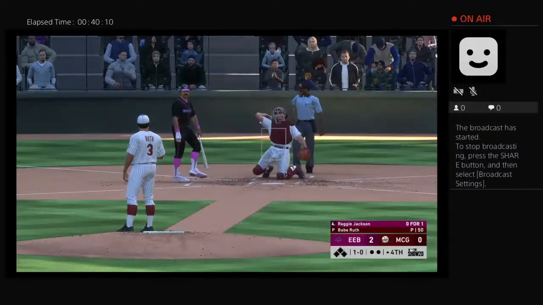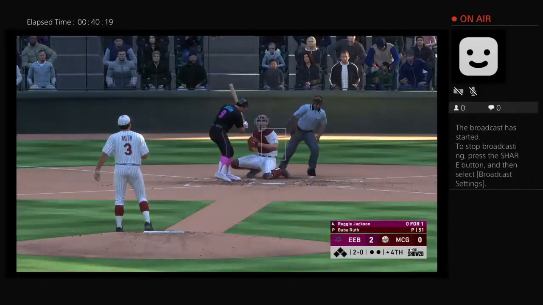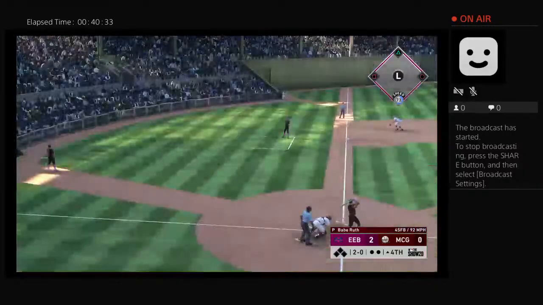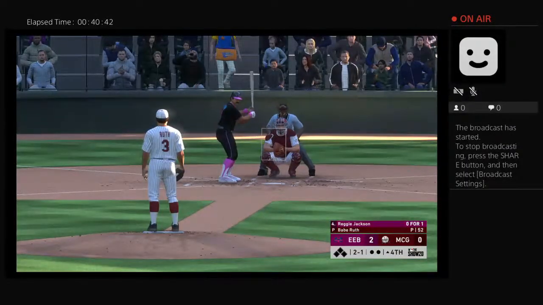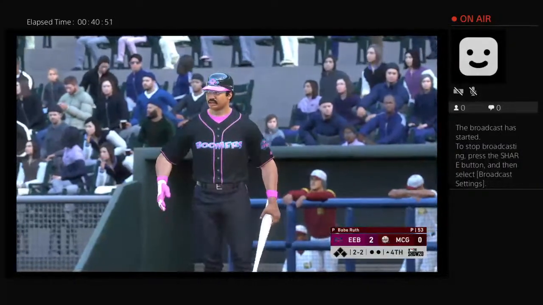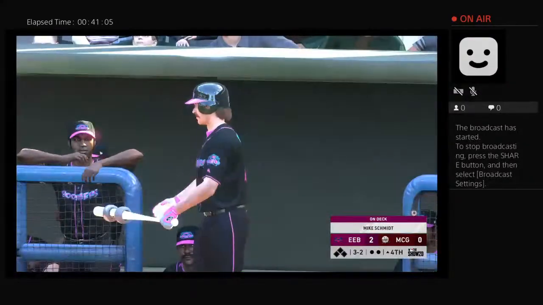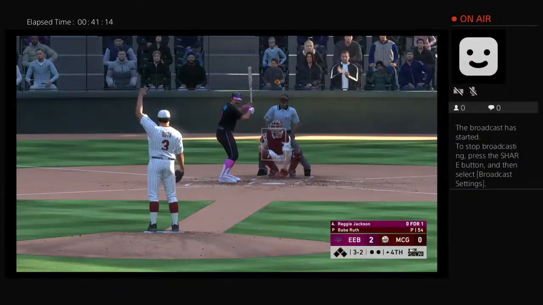Off-speed pitch in the dirt as he takes it for a ball. And he won't bite at that one either. It's 2-0. Late swing on the hitter's count. Still a good count for him now, however, at 2-1. Here's the pitch. Now a fastball inside, and he works it back to a full count now.